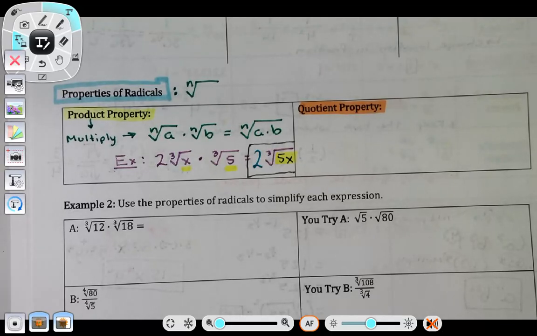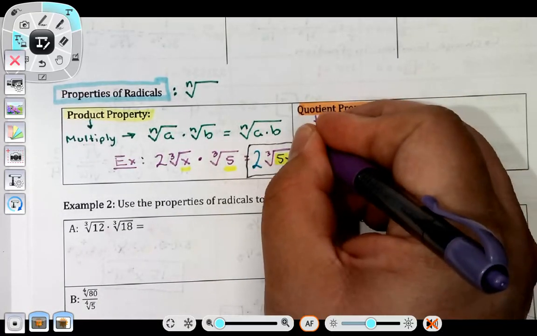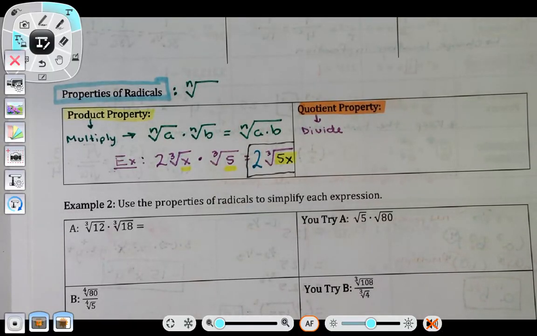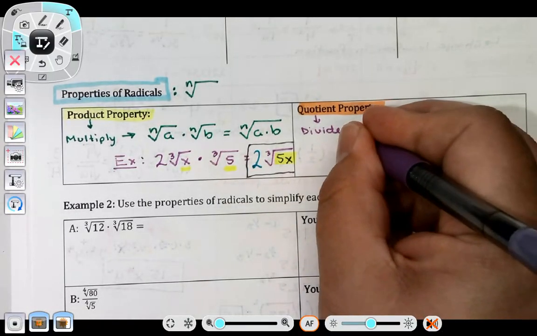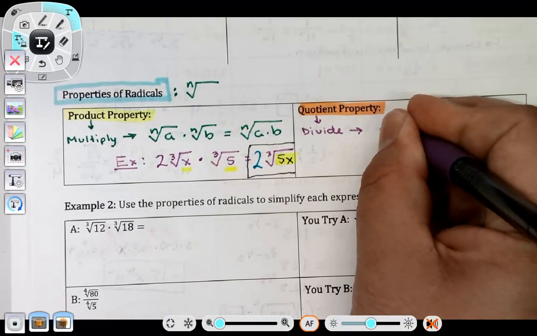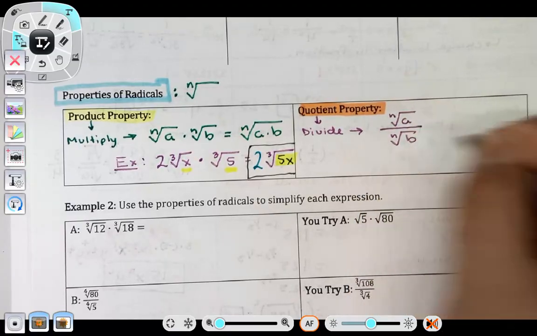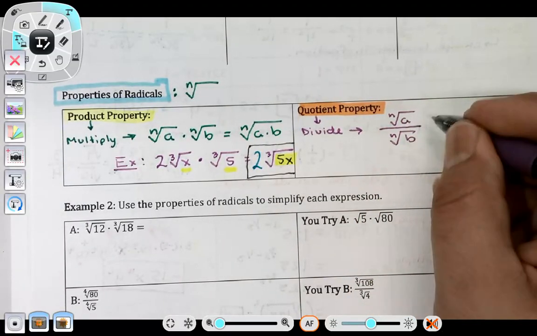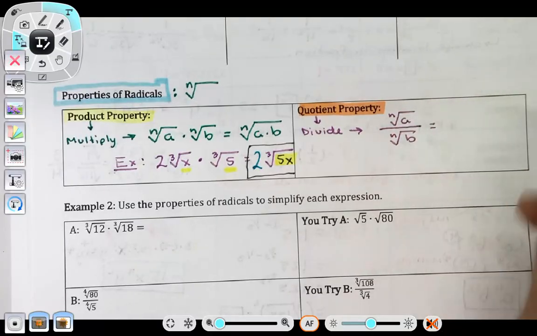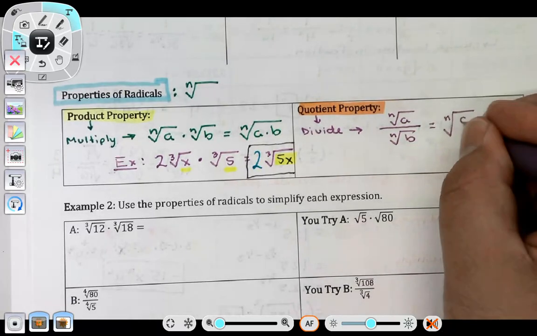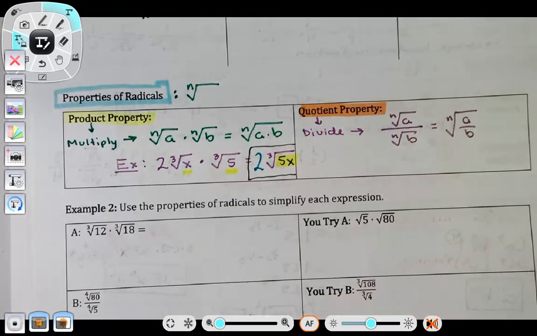Okay? The same thing goes with the quotient property. The quotient property, of course, when we hear the word quotient, that means division or divide. But we don't actually use division in our class. What represents division to us? Fraction. So let's put a fraction. There's the nth root of A over the nth root of B. And even though they're separated, what they're saying is, well, why have the same nth root when you can just write it once, like we're doing here, and do the division on the inside? So instead of having 2 radicals, well, why not just have 1?